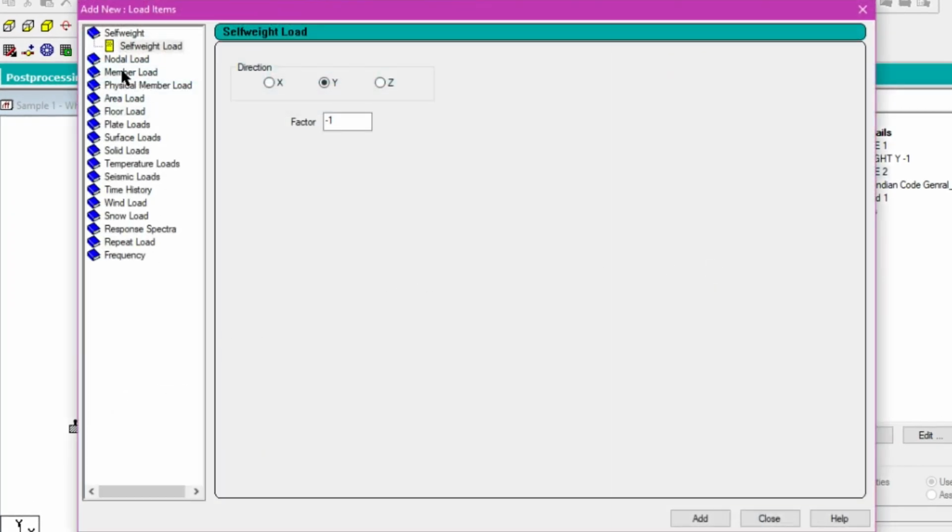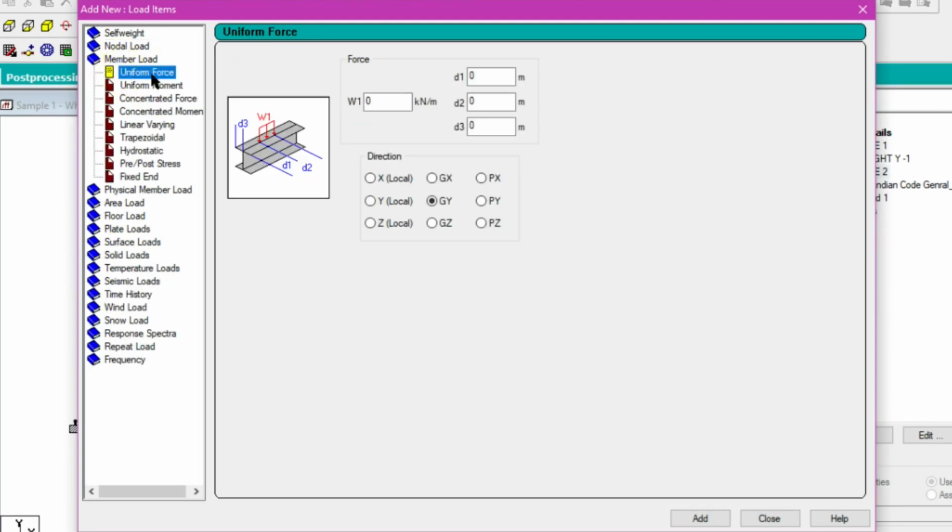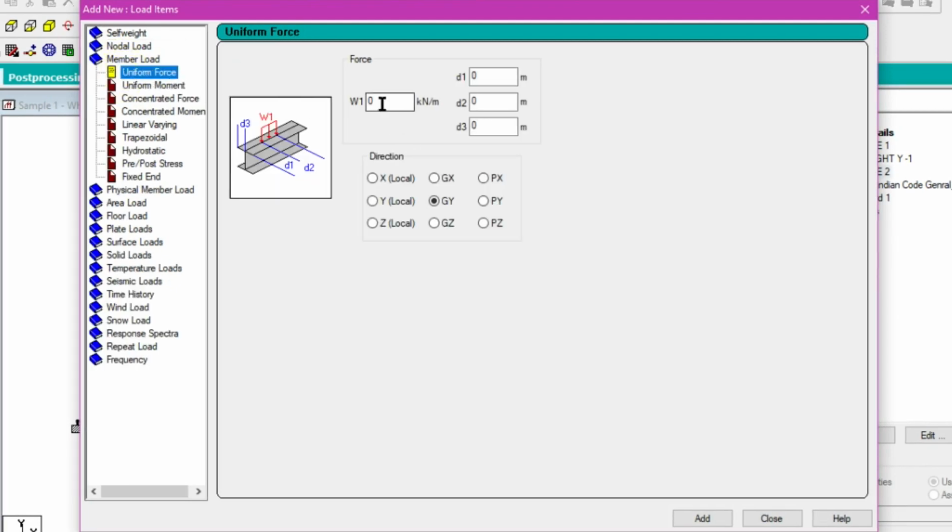Then here we need to go to the member load for applying uniform force, adding uniform force as minus 2 kilonewton per meter. Here we can change the distance where we want to start applying the load.